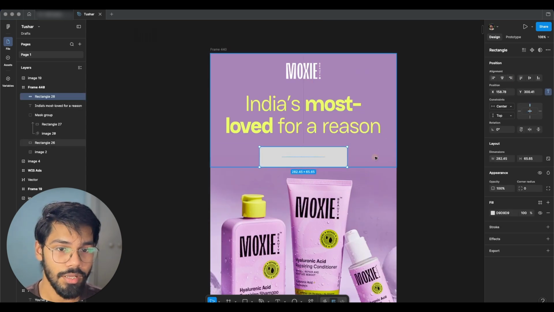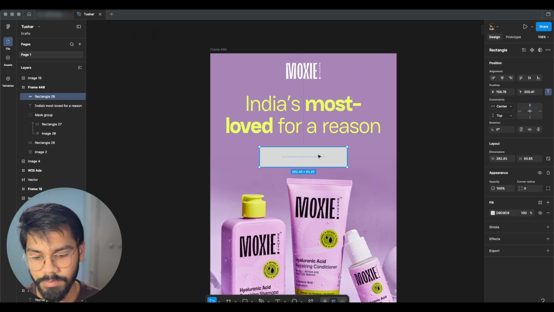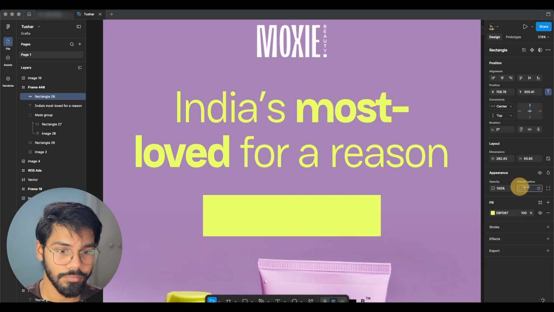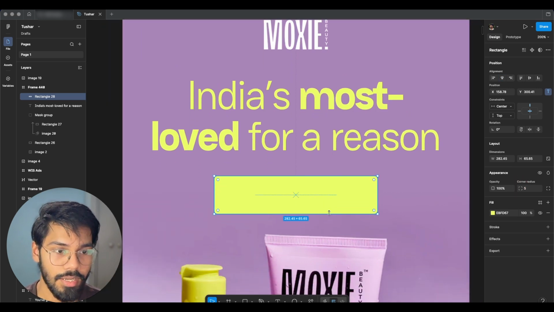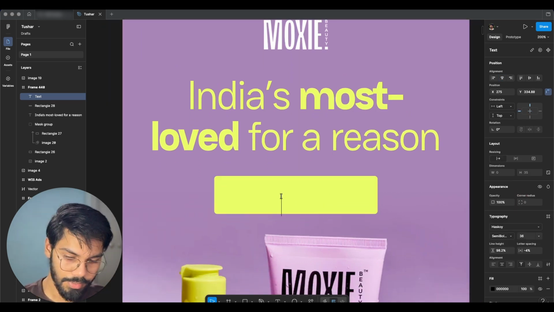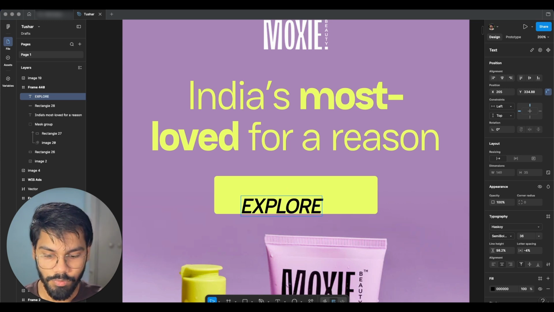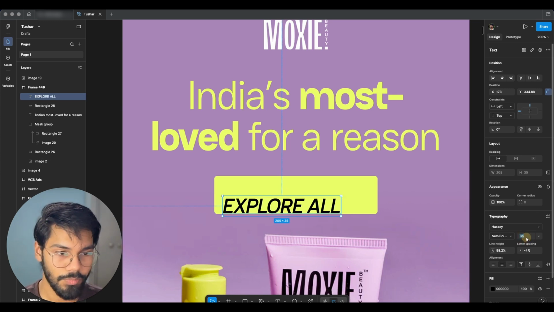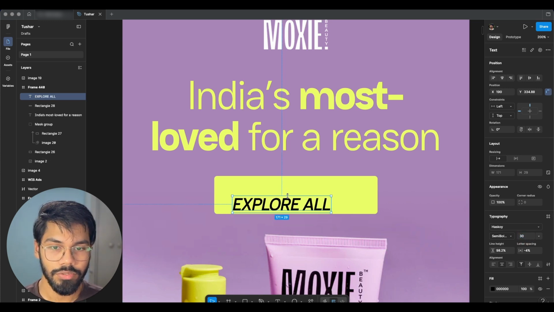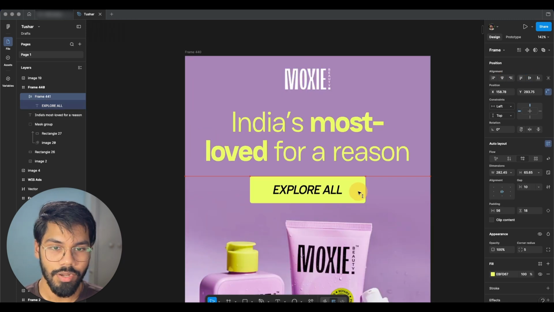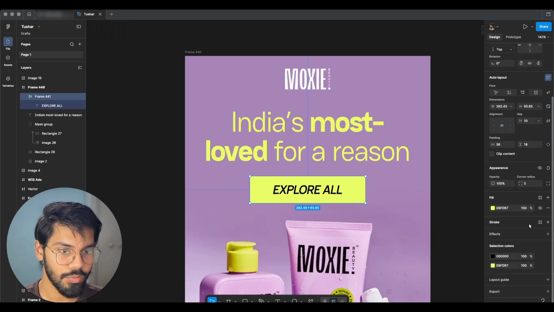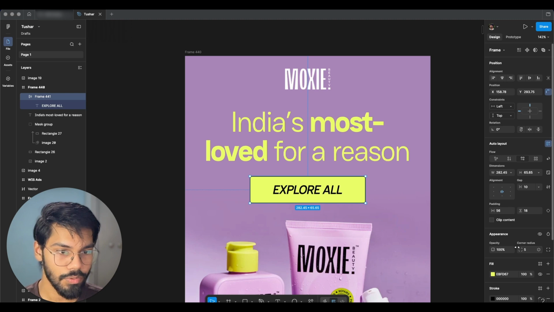Most people have the option to click on it and go to the website if they want to. I'll take the color from here. I'll add some slight corner radius, and then I'll write explore all. Cool. Maybe we'll shorten it a little. We'll go with 30. We'll center this, and now we have our CTA. Maybe adding a stroke would look better. Let's go. Now we have a stroke and it looks much better.